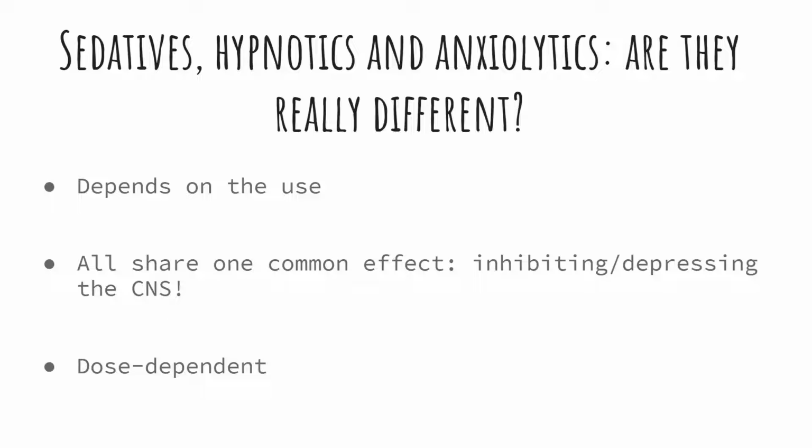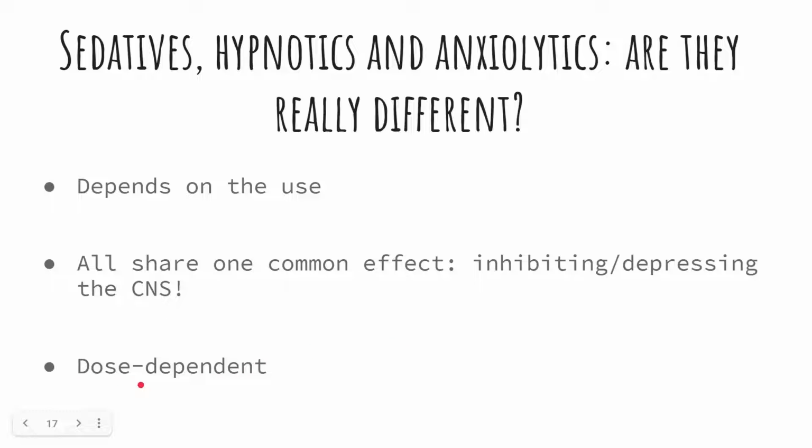Now, just like we saw, the common theme in this lecture was the degrees of activity. All of these drugs, sedatives, hypnotics, anxiolytics, as we saw a moment ago, they move the patient down from a higher level of activity to a lower level of activity. And in order to do that, they need to inhibit the central nervous system or depress the central nervous system. So that's why all these classes, whether sedative or hypnotic or anxiolytic, are all the same thing. They are just different names for the same drug, but we use these different names in order just to classify the use. Am I using this drug to put the patient to sleep, or to relax them, or to produce anxiolysis? That's the idea. These three classes are the same.